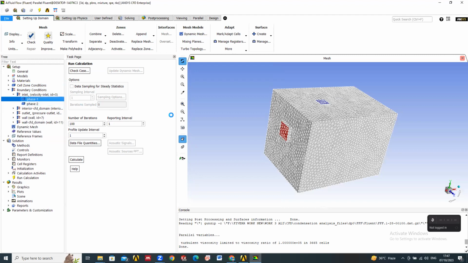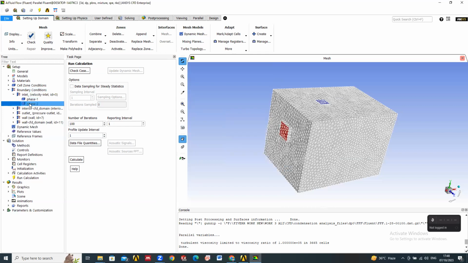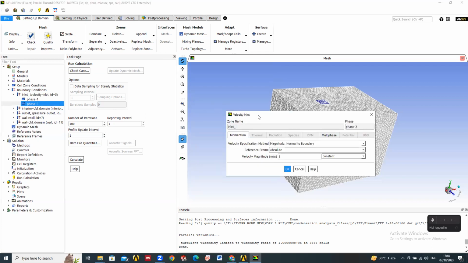One is phase one, where we have to set zero velocity, but for phase two, air, because at the inlet portion two different flows, air and water, will be made.